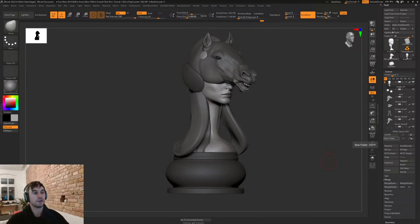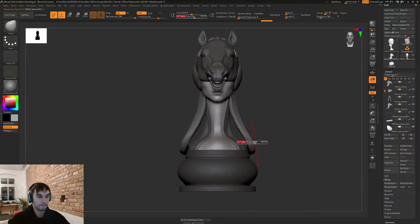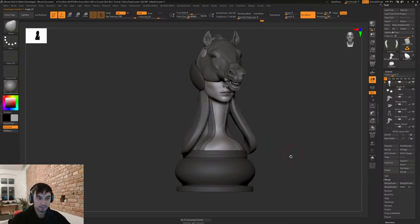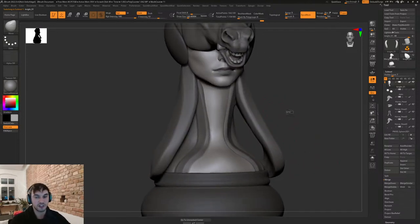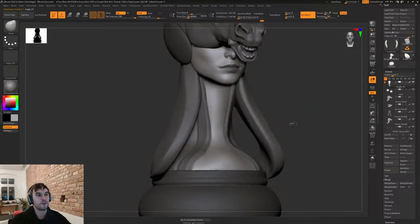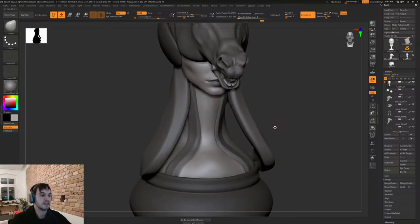Do you have to pay to get ZBrush? Yes, I think there's also a lighter version of ZBrush, but I don't know what kind of features it has. And I think now it's not a perpetual license anymore. Now that Maxon has bought it, I think you can rent it, pay per month, like everything else, basically. Feels like everyone is doing that right now.